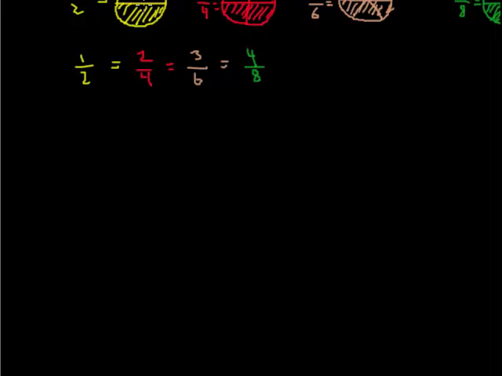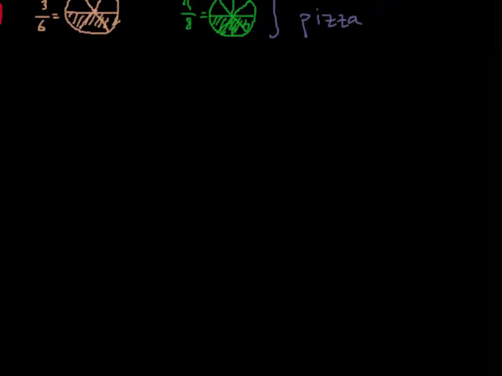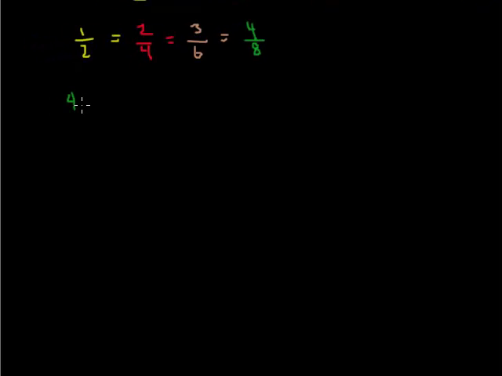Let's see why this is true. We showed a picture of how this is a reasonable equivalency, but let's see why this is true algebraically. So if we take a look, let's start with the 4/8 and work our way back. If we have 4/8, one way to simplify a fraction or reduce it is to take a look at the common factors in each of the numerator and the denominator. So if you factor out 4 as 2 times 2, and you have 8, which is 2 times 4, then you'll notice that you have 2's that can cancel, and you're left with 2/4.